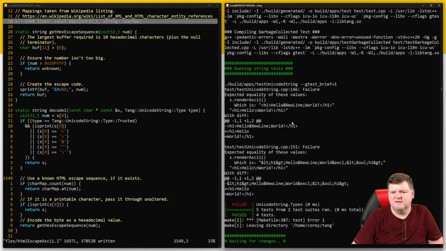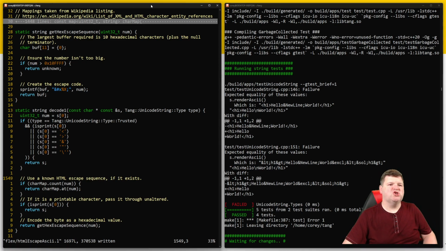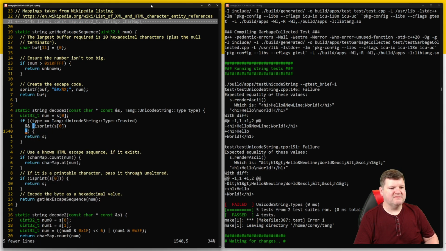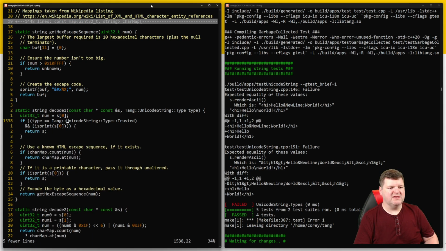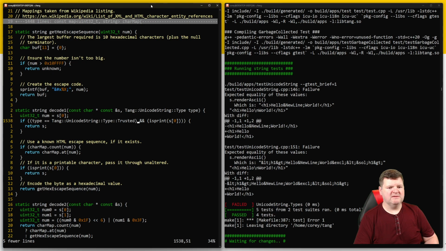Whereas otherwise, everything's getting escaped. Yeah. I think I like that approach. So we don't need any of these because they're all subsumed into that.